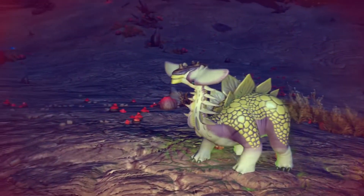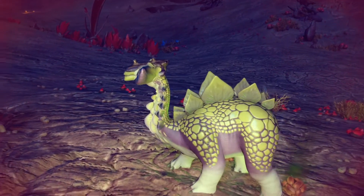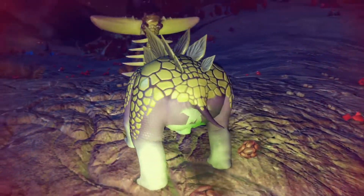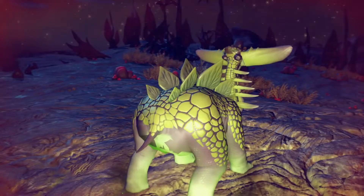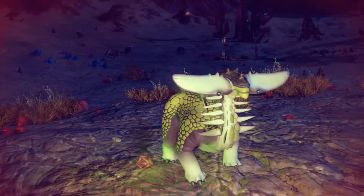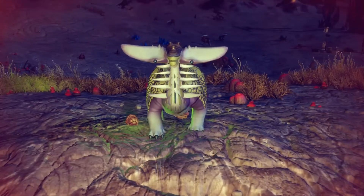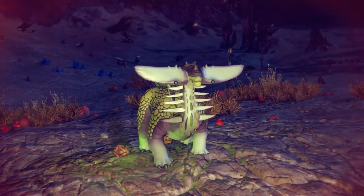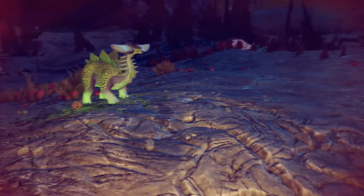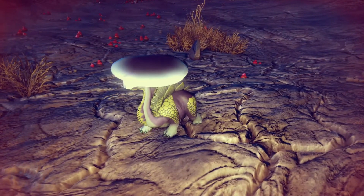With hard green scales covering her body, they help to regulate the temperature, and she has small rounded toes on each foot to help this mini diplo traverse across the scorched landscape. For the diplo size to be considered mini, it must be in the range of 0.3 to 1.9 meters in size, so our little friend here fits nicely into that category.